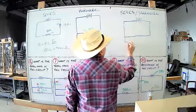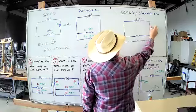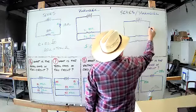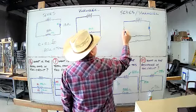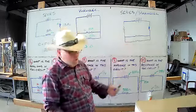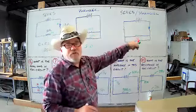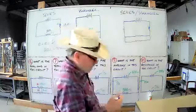In this case, we're going to make this a parallel circuit now, okay? And part of it is going to be in series here. So when you have a series circuit in a parallel circuit, what you need to do is find out what your total resistance of these two is first and turn it into one. And then you can add them all up together.